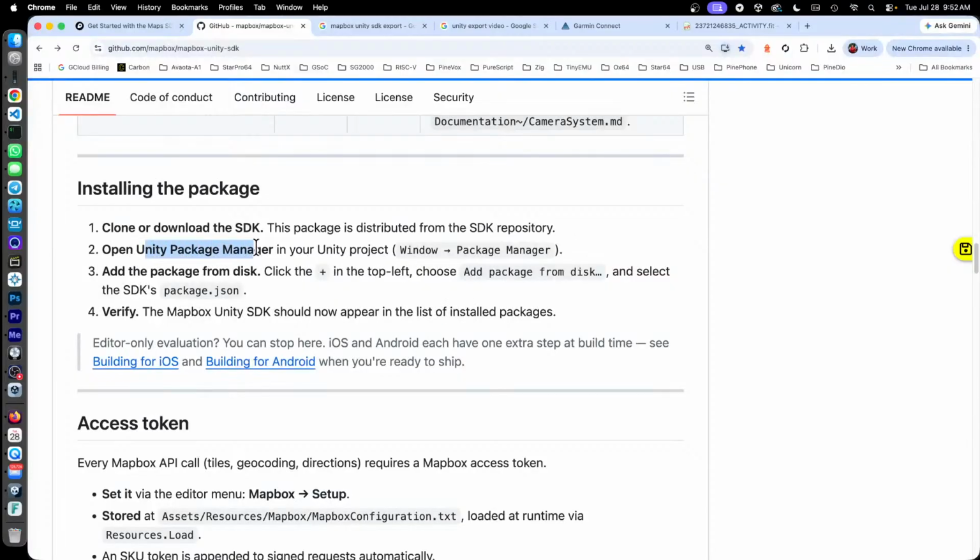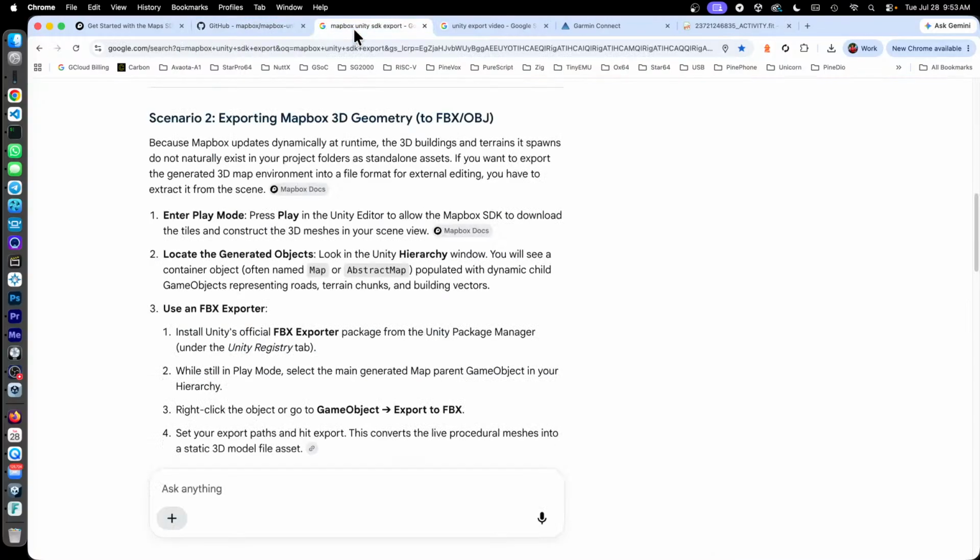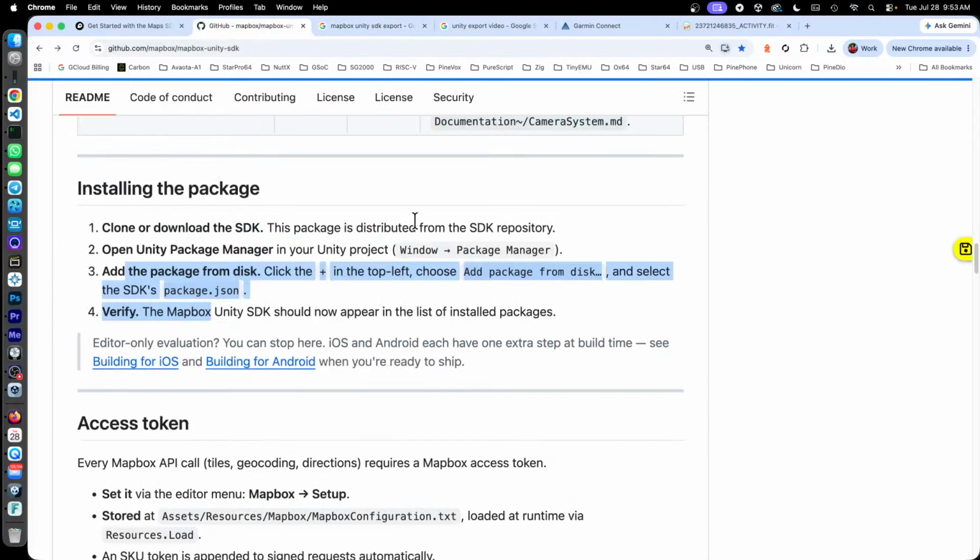Use the Unity package manager, import the package, which means selecting the package.json file. And then it should appear. But then again, I also had some issues. I think the Unity API has changed in recent versions. Some of it didn't quite work correctly. I don't have it here, but you run into some issues, and you will see them when you load it in. When you see those messages, just Google for them, and it will provide the fix. It will tell you what to fix.